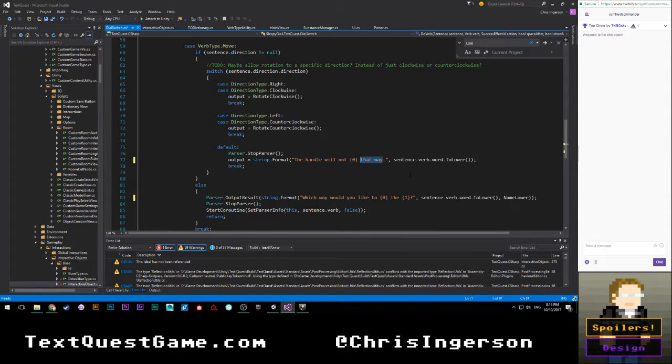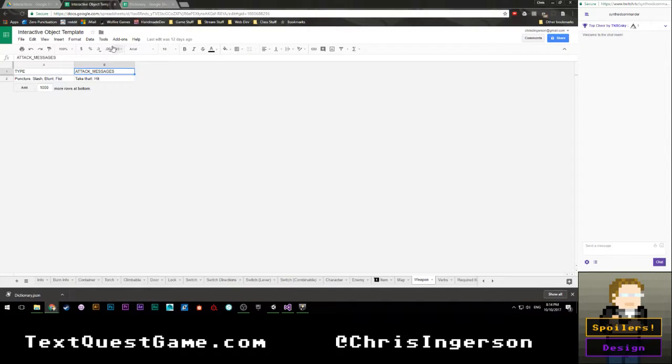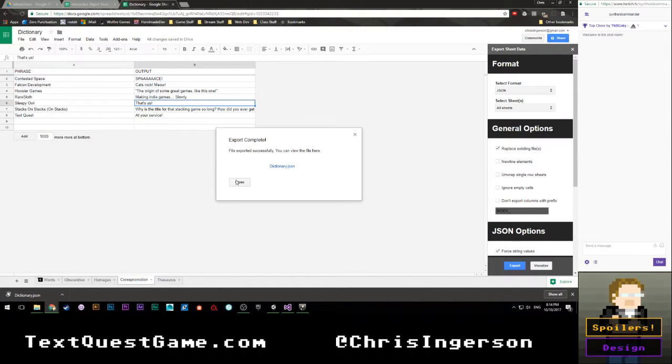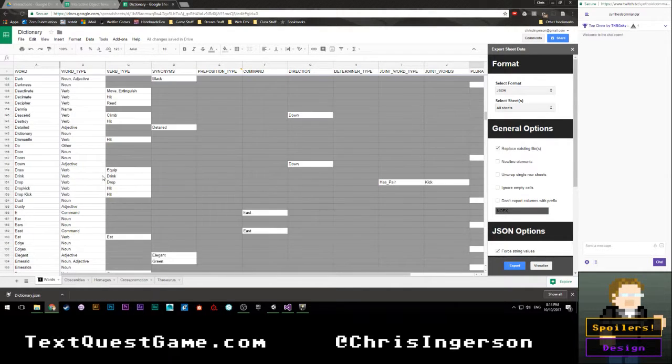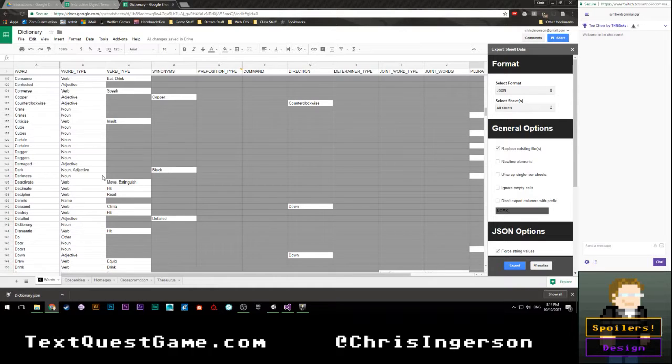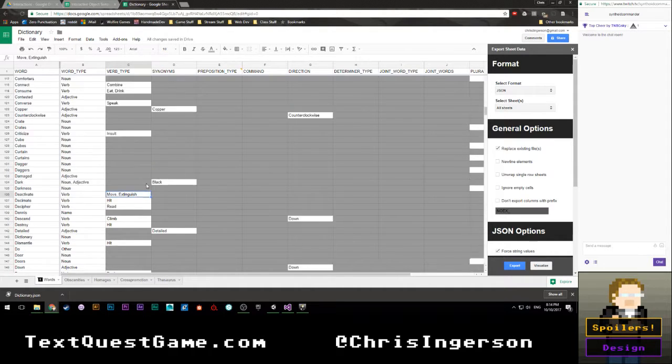The dial will not pull down. Let's go look at our dictionary real quick. I want to see what objects are set to be move. Deactivate. That is not great.